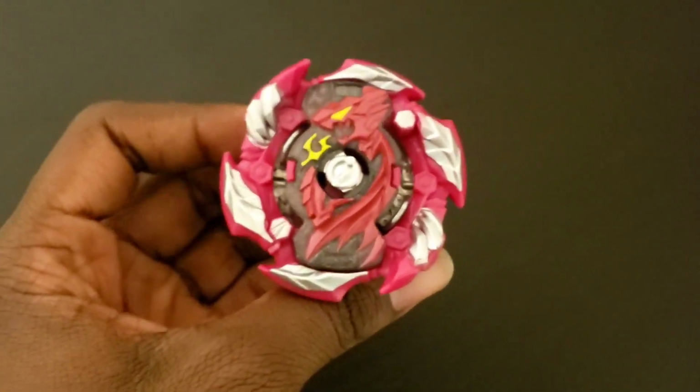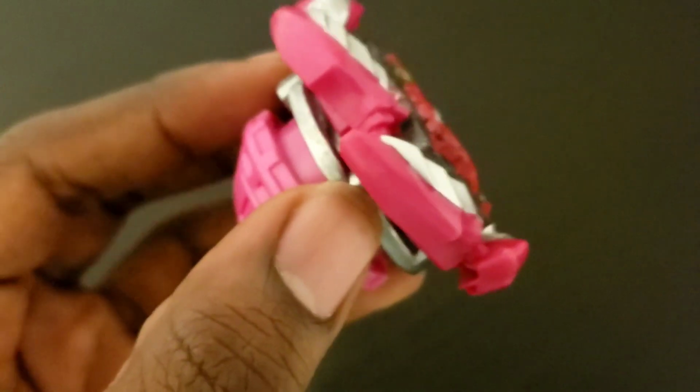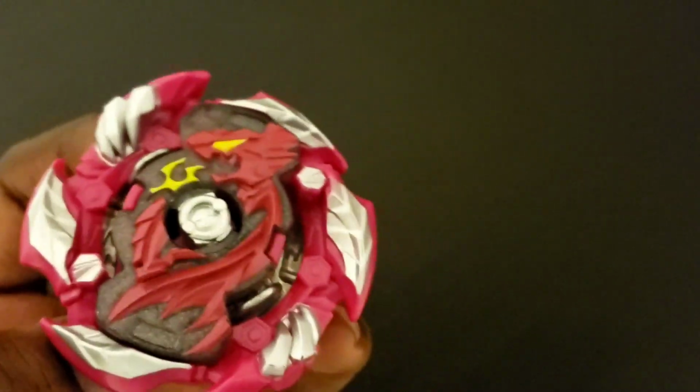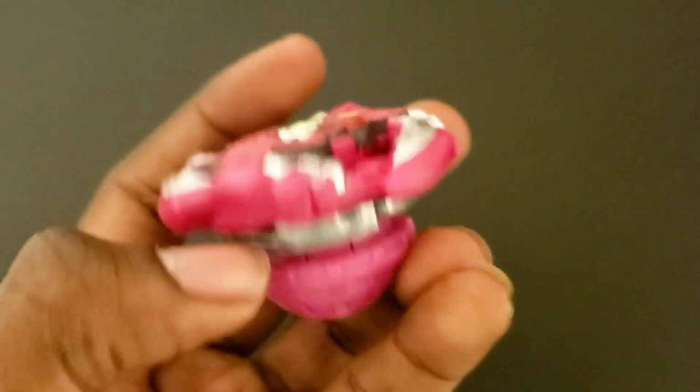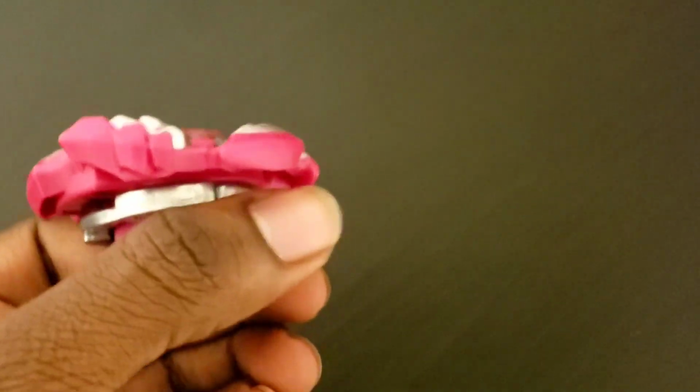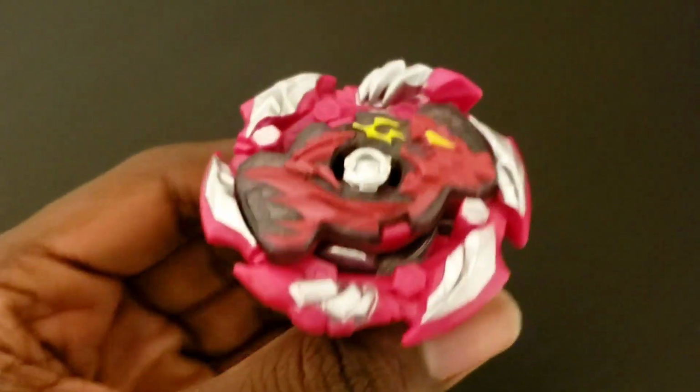Man, I just love this bay. Oh, I also forgot to mention that Salamander has these rigid edges compared to these. Like, look, these are smooth. Those two blades are pretty smooth. And then you have this, and this on the opposite side, or adjacent side. They're pretty rigid. So that's gonna play a huge effect. Really is a balanced Beyblade layer. But yeah, that's all I wanted to say.